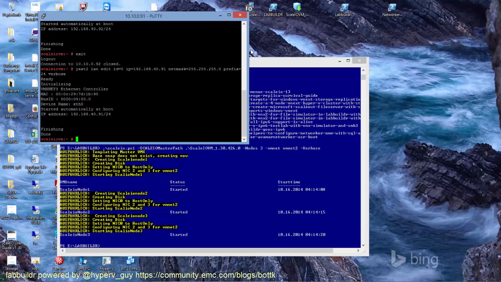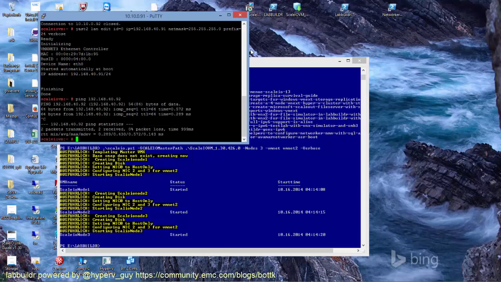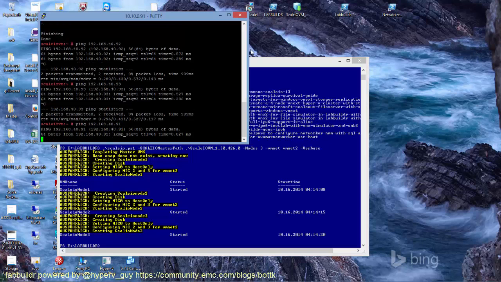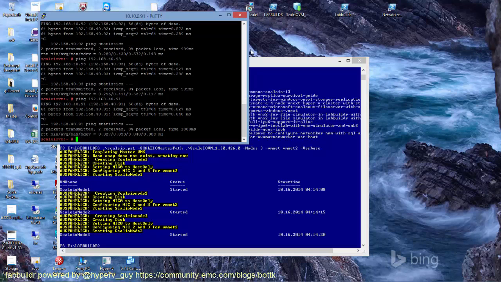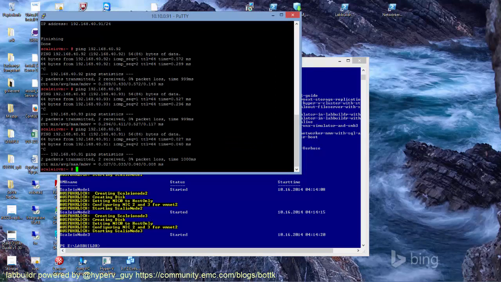And now all network addresses are changed, so I can ping the 192.168.40.92 and it's alive, and I can ping the 9.3 and it's alive, and I can ping obviously myself and I'm alive. So this was the basic network setup. We installed the packages on all nodes, so we are good to go right now. Every software that we need is installed.